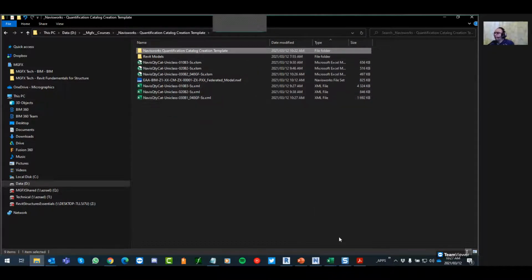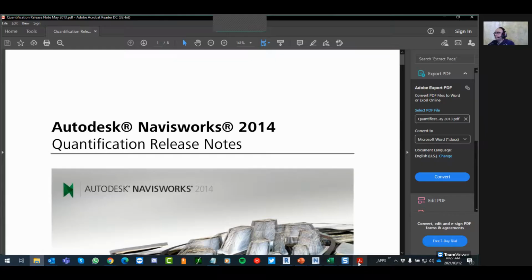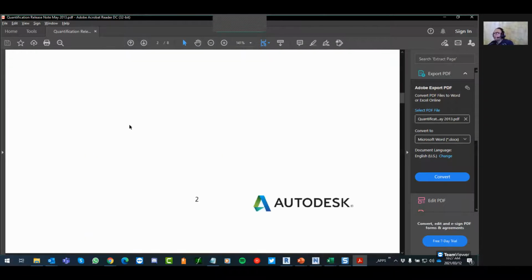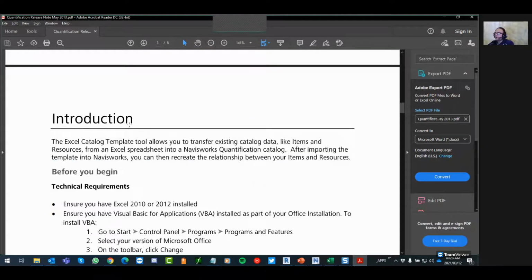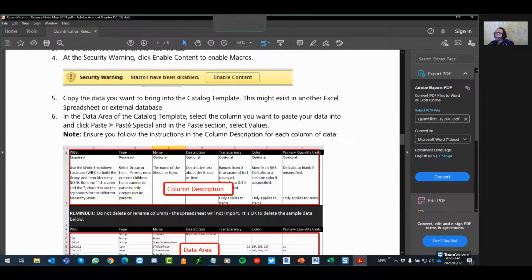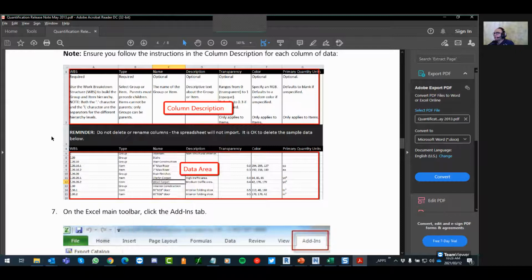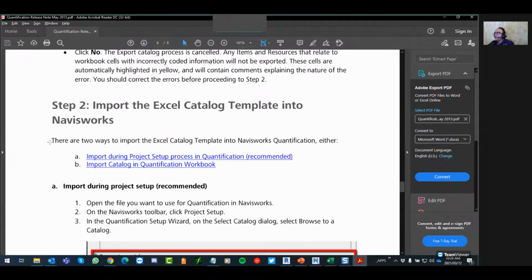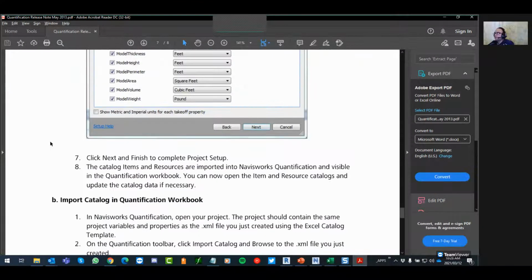Just a quick look before we go on at the release notes. Don't discount the document just because it's dating from 2014. It's very good. And the information with regards to Excel is still relevant. It's not a very long README, but it will explain exactly what to do.